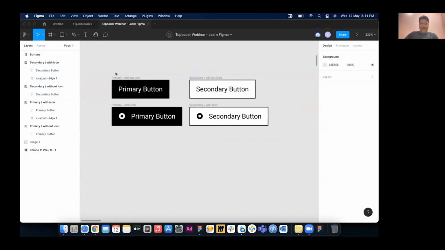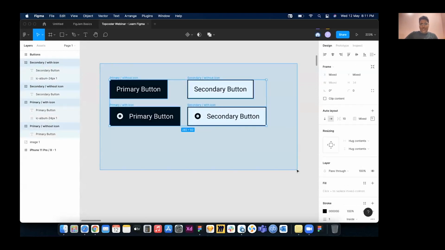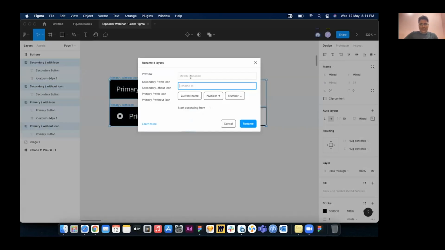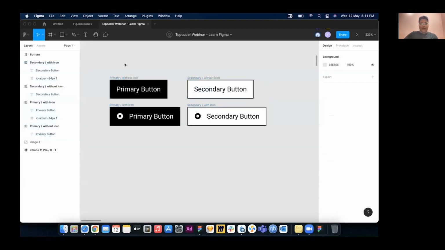So this was one feature that I just showed, to rename with a regular expression, the one that you type here. You can also replace the existing name, or rename to any new name, for example if you want to keep the current name and just add something else. So that you can do quickly.